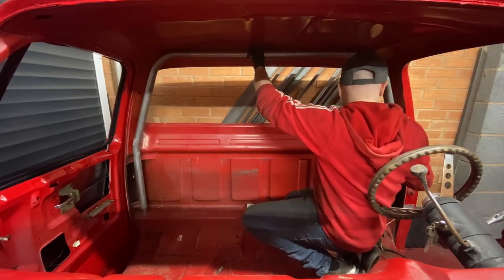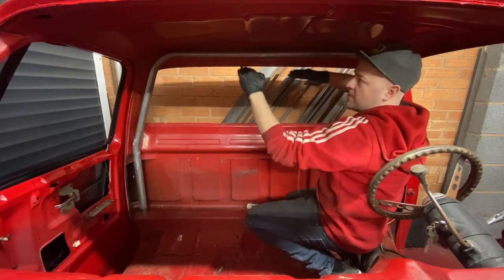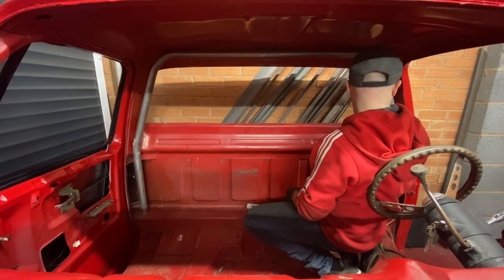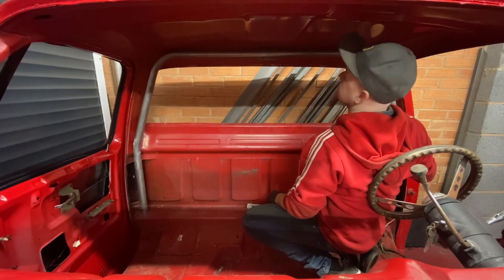For a loose first fit, I am going to need to leave that. It's going to sit further back. By the time it's dropped, I can get it further back. Yeah, buzzing. That's pretty good. Pretty darn good, even if I do say so myself.